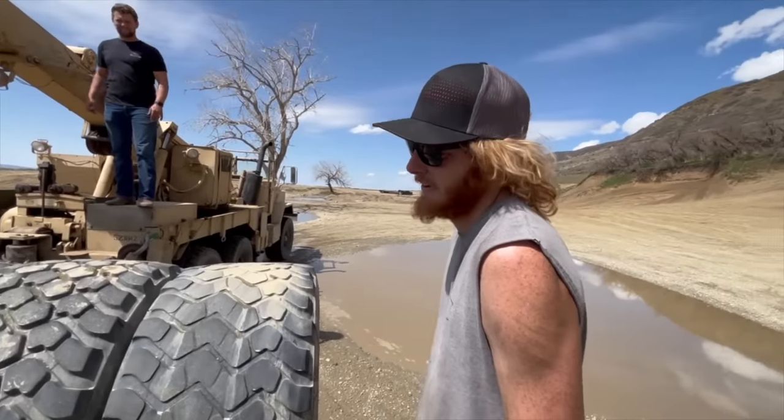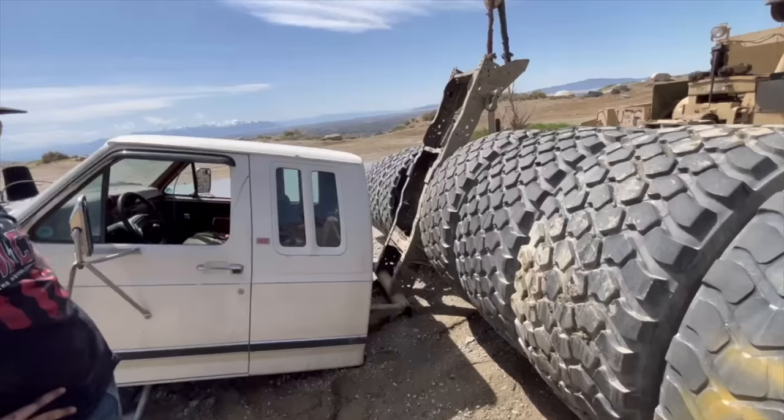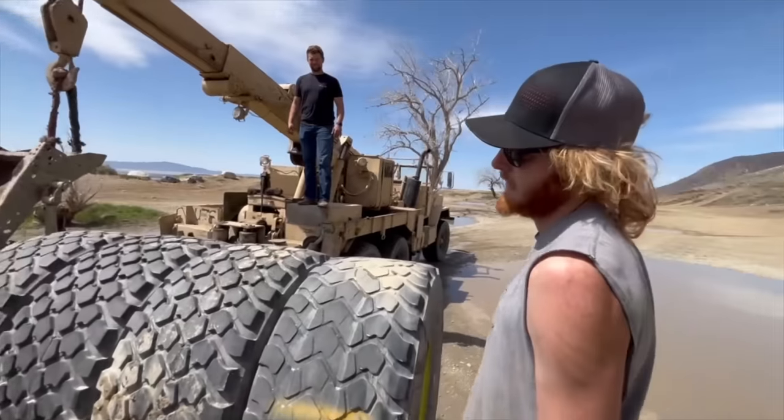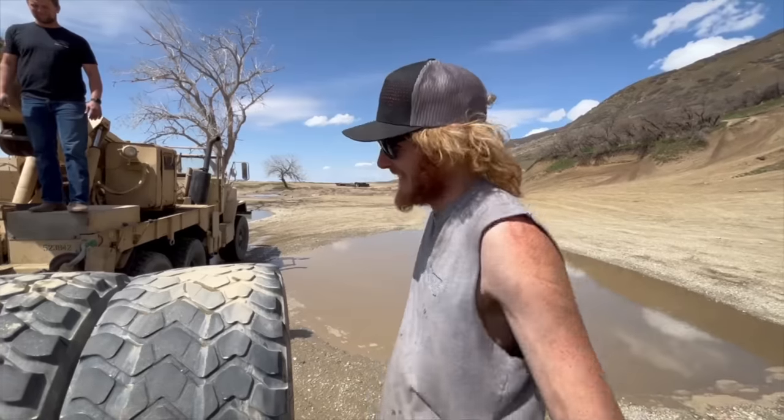What's the plan, Hunter? My frame has bent 90 degrees thus far. 90, right there. We're getting dangerously close to my cab. If anything happens with my cab, I'll be sad. I don't care about anything else about the truck.